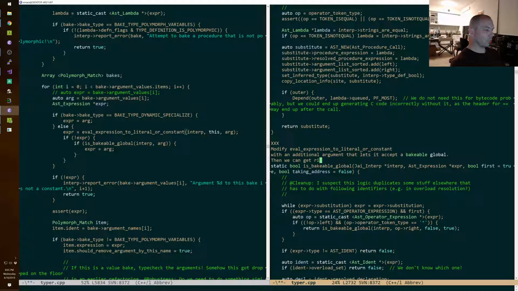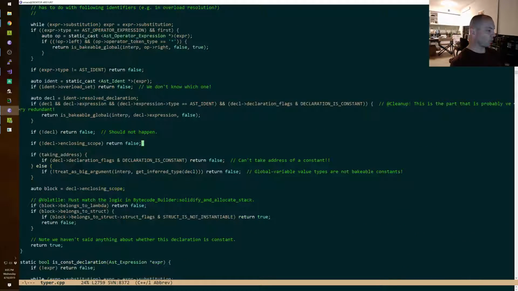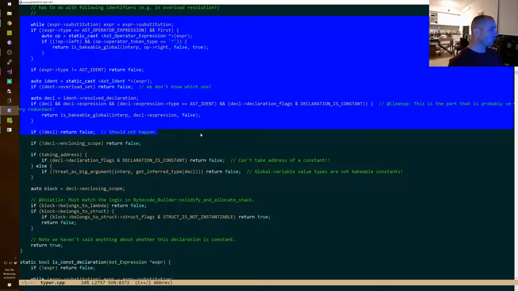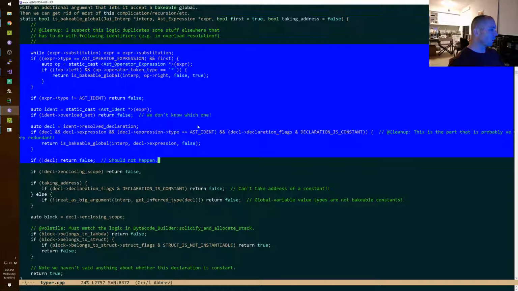Then we can get rid of most of this complication, recursion, etc. Because that other thing already has all this recursion, and it goes through identifiers and all this stuff. So once we get to the, we can delete all of this. Maybe.